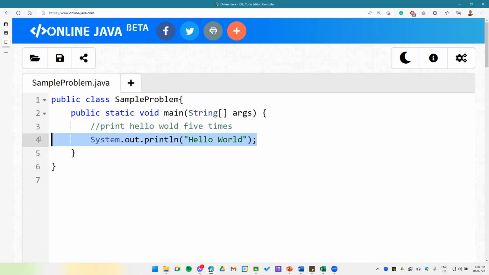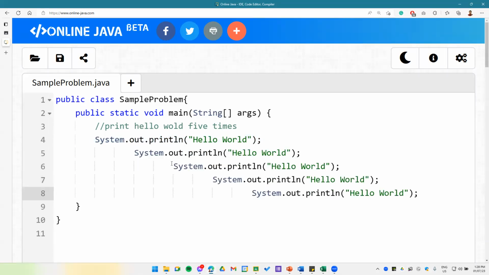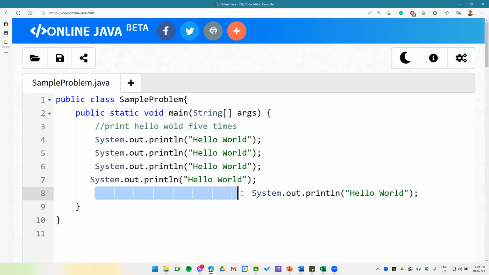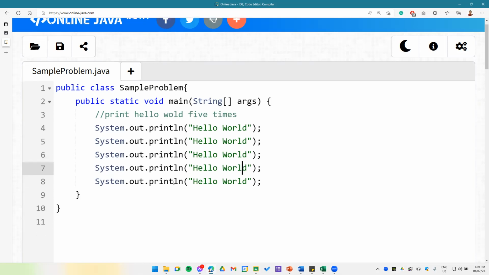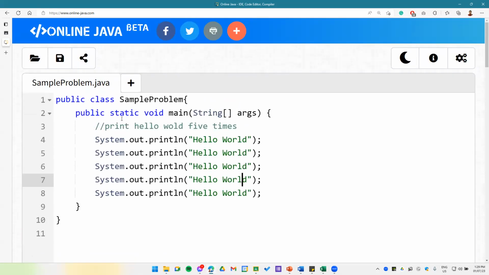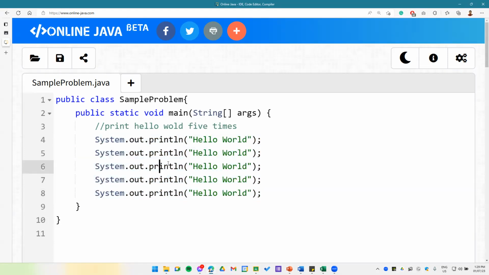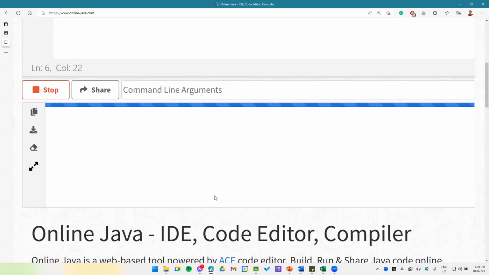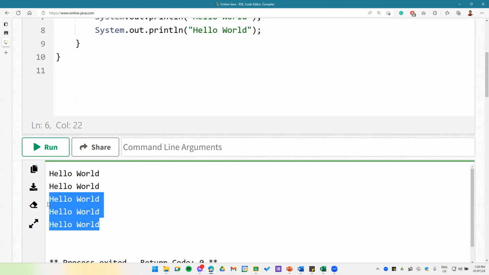Then we just copy and paste this, and remove the indentation part. So 1, 2, 3, 4, 5. Now as you can see here, I didn't use any loop. I just used five print statements. So basically, it will solve the problem.